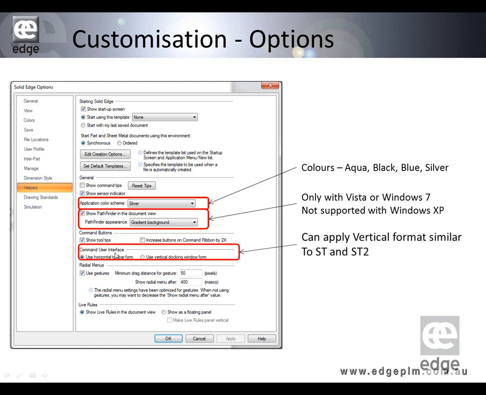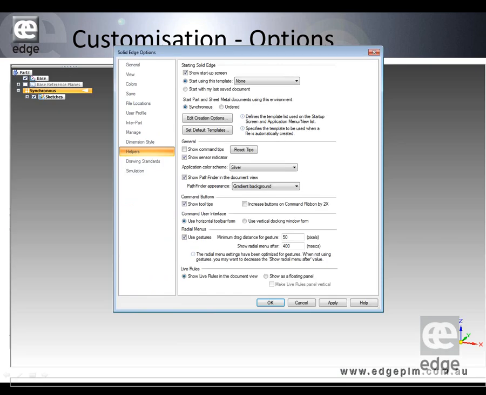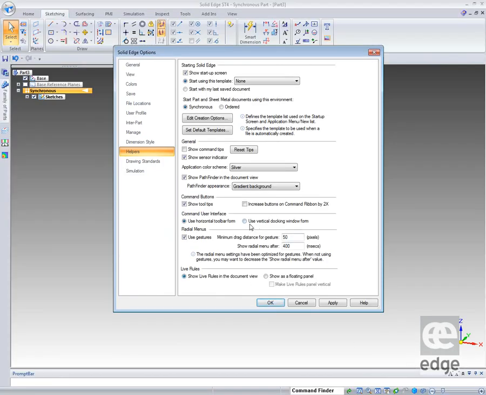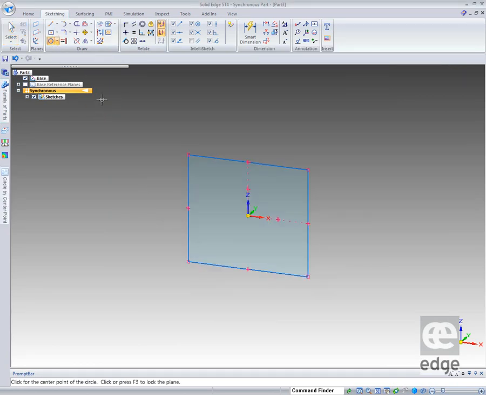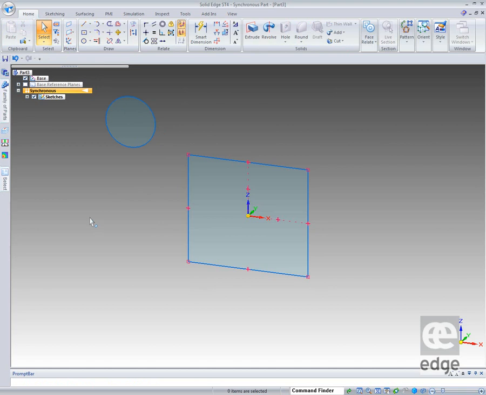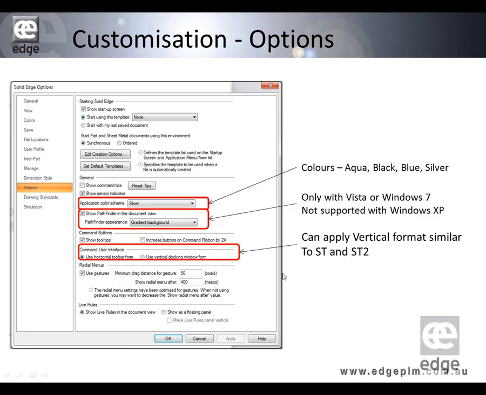The next one is the command user interface, the horizontal toolbar, so that when we access a command, we get a horizontal toolbar. Or you can revert to the sort of behavior that we had earlier. So if I use the vertical toolbar, apply that and bring up some command, it's off screen probably. Yep, that will change the toolbar. I've got that on another screen and I can't move it back to the small screen at the moment, so I will let you play with that, because it does what it says it does. So you've got a horizontal toolbar or a vertical toolbar.